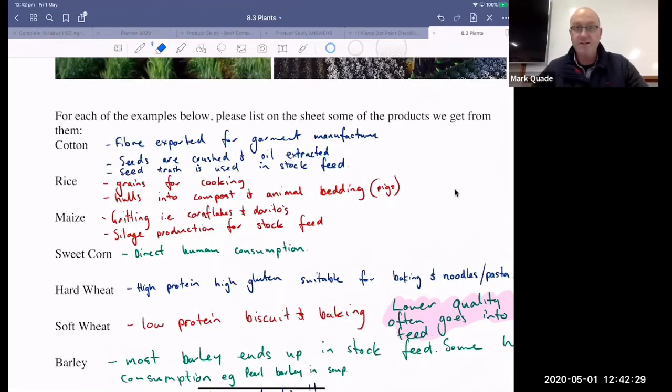Rice. So you've got your grains going straight into cooking. Some of it is used in processing. So an example of that would be the pre-cooked rice that you heat up in the microwave. Then some of the waste products. So a hull is basically the bit that goes around the seed. It gets removed from the seeds. And those hulls can be used for bedding material for pigs and stuff like that. Same with the rice trash. If you harvest your field and then mow it, you can get all of the stubble and that trash can go into stock feed. Not stock feed, but for bedding materials into the landscape industry as well.